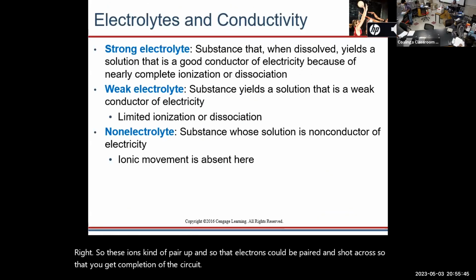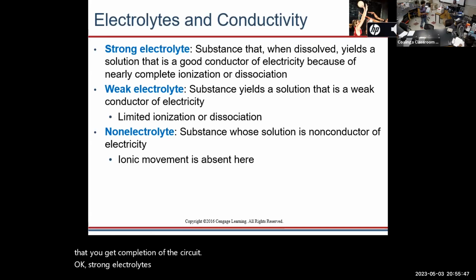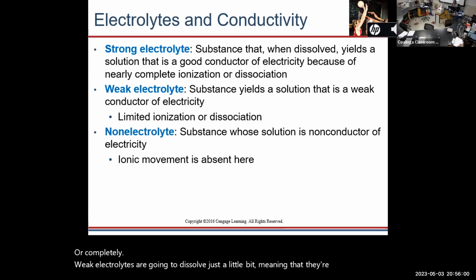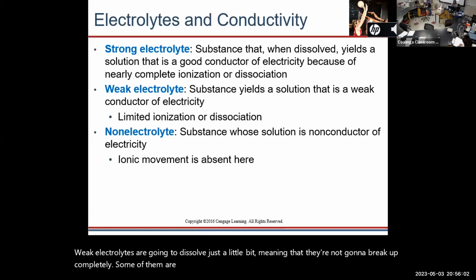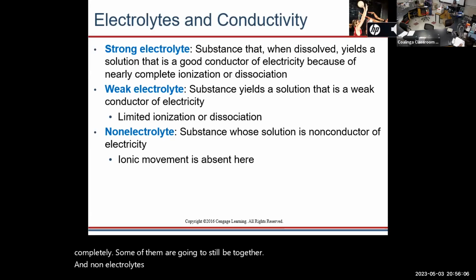Okay, strong electrolytes are going to be those that dissolve almost completely, or completely. Weak electrolytes are going to dissolve just a little bit, meaning that they're not going to break up completely. Some of them are going to still be together. And non-electrolytes don't dissolve at all. They won't separate at all. They're not able to conduct electricity.